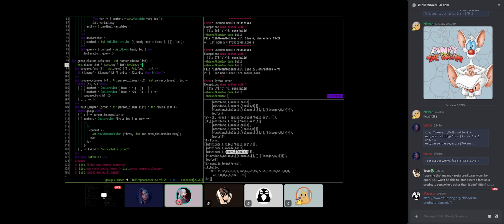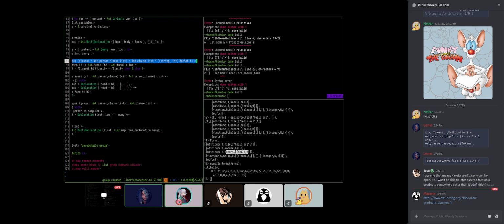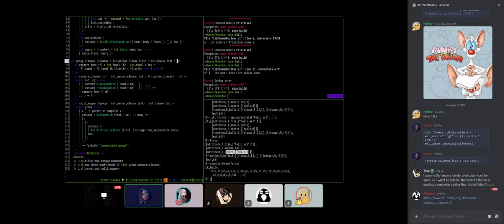I guess, just for now, let's make a separate pass. So it will be a 3-pass compiler.